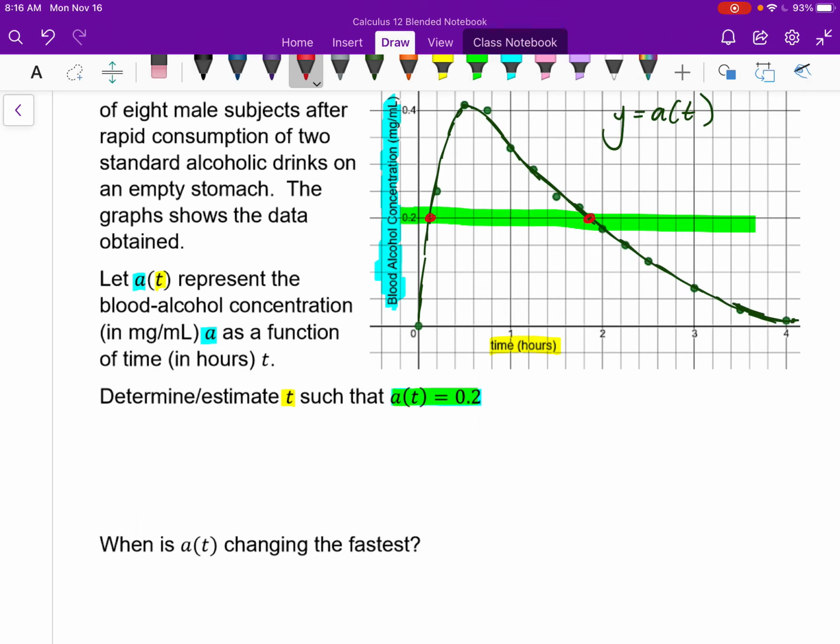And so if I look here, just a quick little estimate. Again, I can't feel like I can be exact with this, but it looks somewhere, I don't know, about there. I'd say if this is 1, this is 0.2, so about 0.1 hours. So let's say approximately 0.1 hours. That's my first one. And then over here, let's say 1.8 hours.